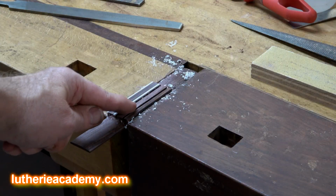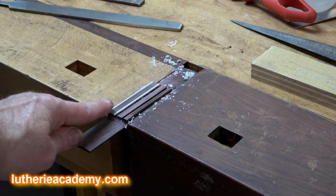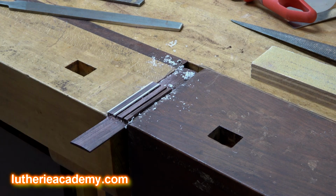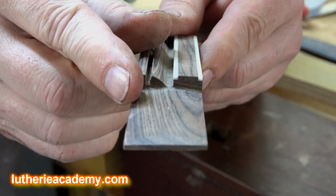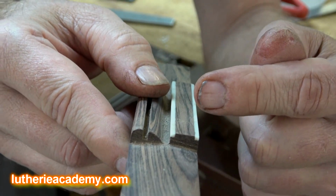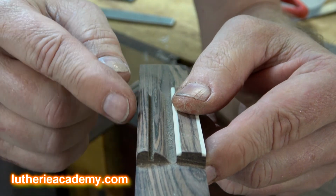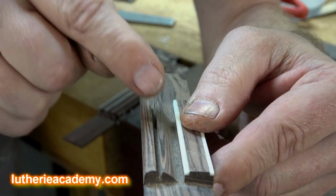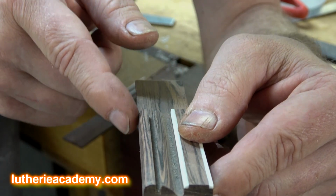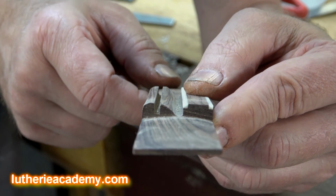Next thing we need to do is excavate this. I need to make a boat ramp with that tie block there so that the string comes in and rolls up the back side of the tie block rather than hitting a wall, right? And I just do that with a chisel. So here's what we're talking about. See how the string comes through the back side of the bridge, goes through the tie block, and the back side of that saddle slot has been ramped down in there so that the string will go up and over it rather than hitting a wall. So that's what we're going to do, and I do that just with a chisel.